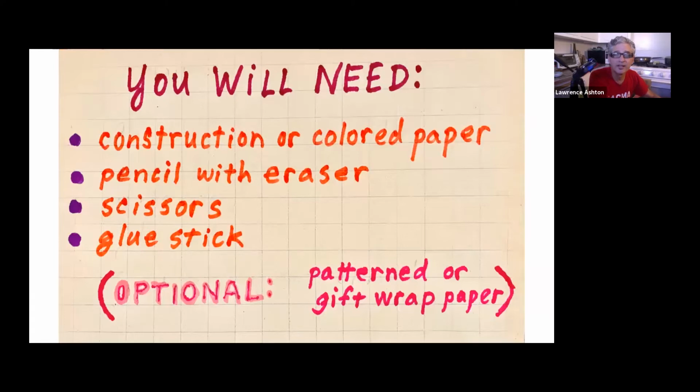This is what you're gonna need to do. And I know you probably already know this, it's pretty simple. You just need some paper, any kind of paper, construction colored paper, pattern paper. If you've got any gift wrap handy, you could use some of that. Just interesting different colors. And then you could use a pencil. I'm not even going to use a pencil today because it kind of slows me down. I always talk about collage as drawing with scissors instead of a pencil. And then of course you'll need scissors and a glue stick.